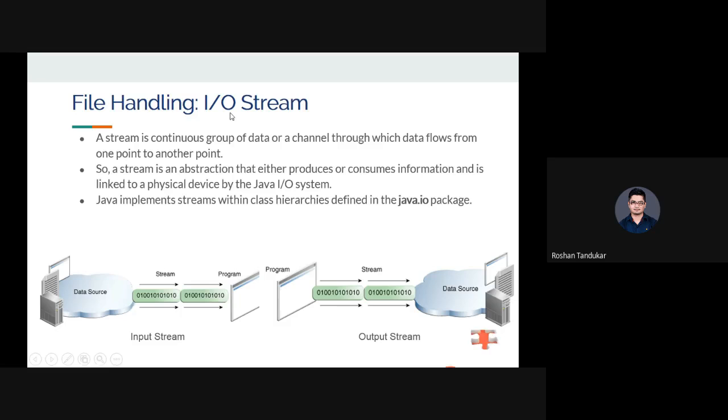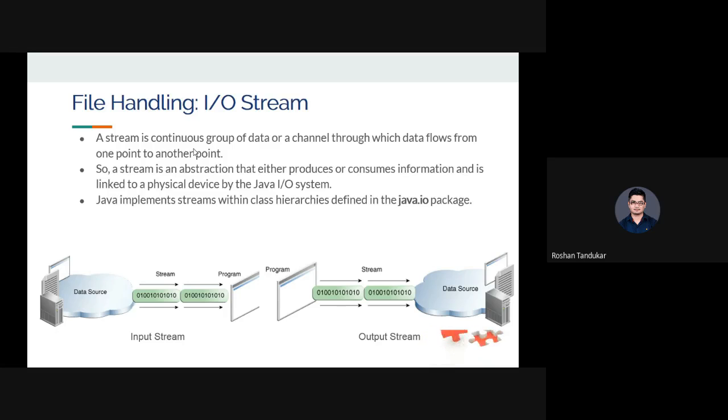input output stream. Now what is a stream first of all? Basically a stream is a continuous flow of data, or a group of data, through which data moves from one point to another. If you are using certain data, it will be loaded from your hard disk to your RAM, or the memory, isn't it? In the similar way, a stream is defined as the flow of data from one point to another, from hard disk to your RAM or from RAM to hard disk, like that, isn't it?